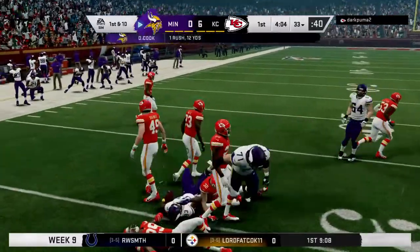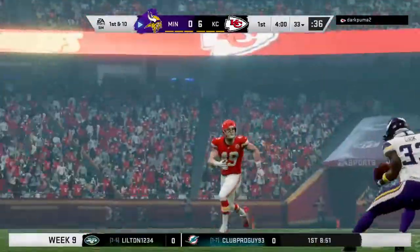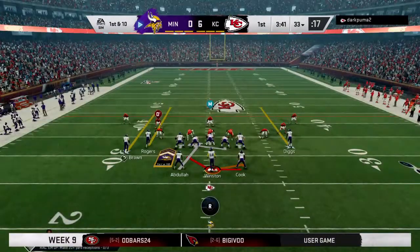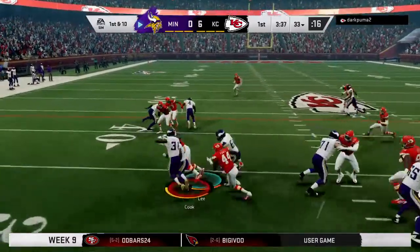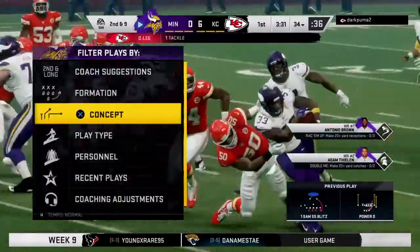And he's got it past the 30 before he's hit and dropped. Right off the bat, it's a first down to start the drive, 12 yards. Although his reputation as a speedy runner precedes him, it's always fun to watch him work. It is eye-opening, isn't it? Because when you see him get the ball and just go, in addition to that speed, it helps out his blockers. They don't have to hold blocks for long because he's just going to speed right past them.